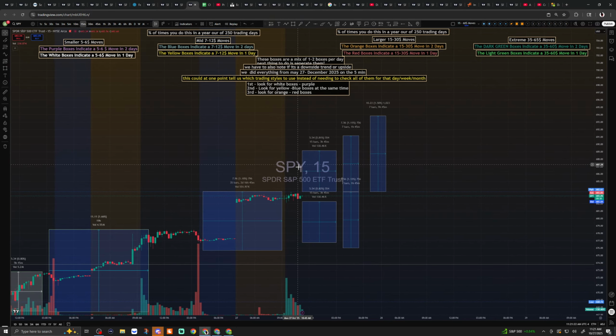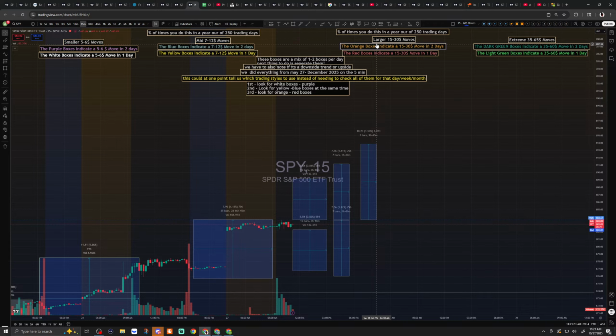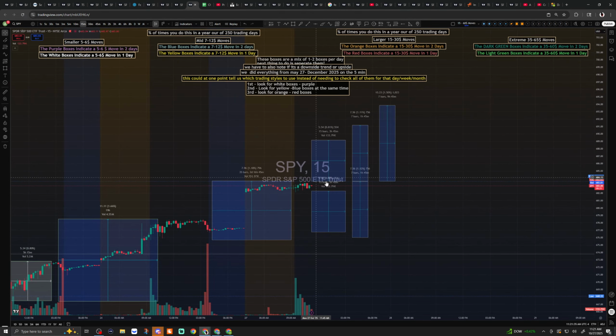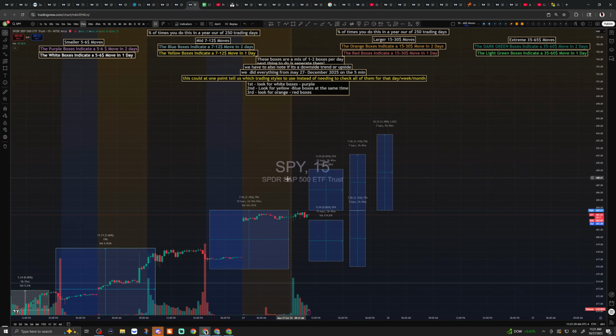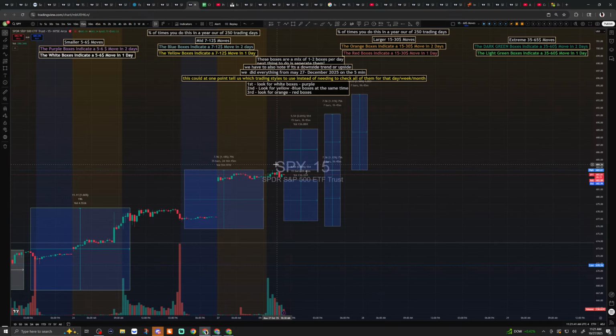So let's say we run up higher here. It can actually tell us that now we have a perfect entry for the put side, as long as we can go a little bit higher, because then you're going to turn this blue box into an orange. If it just stays blue, the next few boxes that you get are most likely going to be around white, if not smaller, meaning no box at all.